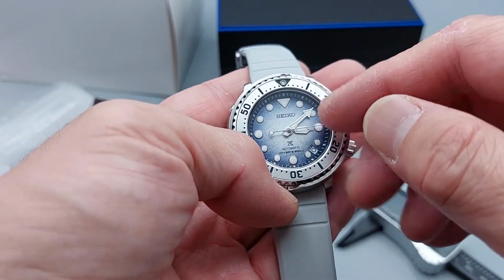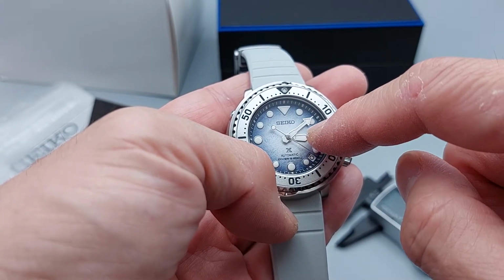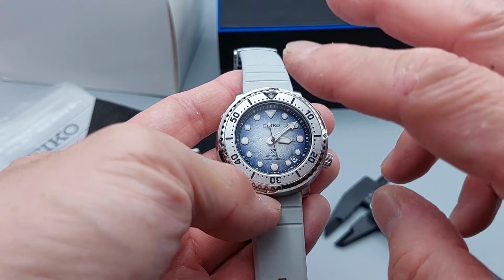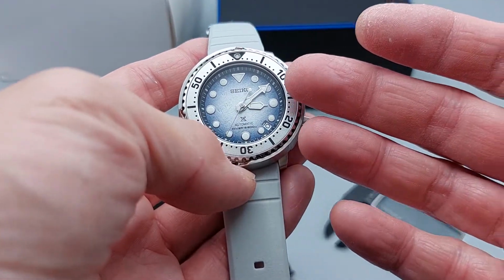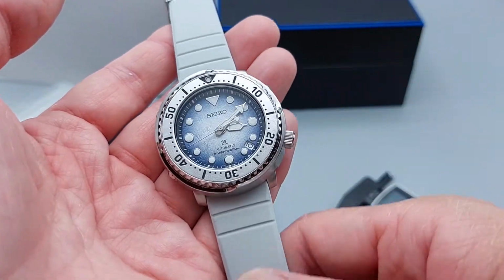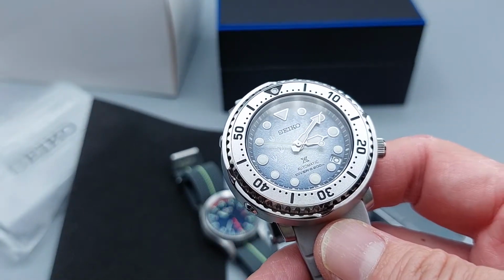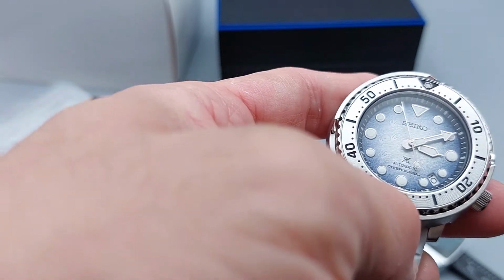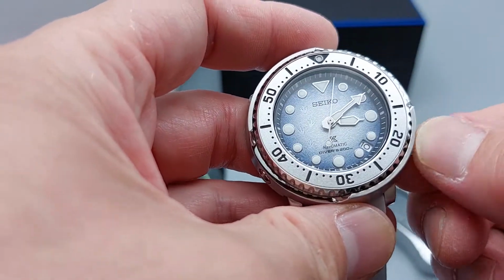But when you turn off the lights, at least this will retain symmetry, whereas if it was at the 3, you still have a missing marker over there. So at least out of the two lighting scenarios, daytime and night, at least one out of two, you can get some symmetry. Whereas if the date window was at the 3, you basically don't have it at daytime, and you also don't really quite have it when the lights go out either. But that's nitpicking. Sometimes it's all these little details that add up that make a watch look cooler, or just generally look better for you, at least for me it does. So, screw down crown, again, 200 meters water resistance, but I don't think I mentioned that earlier.